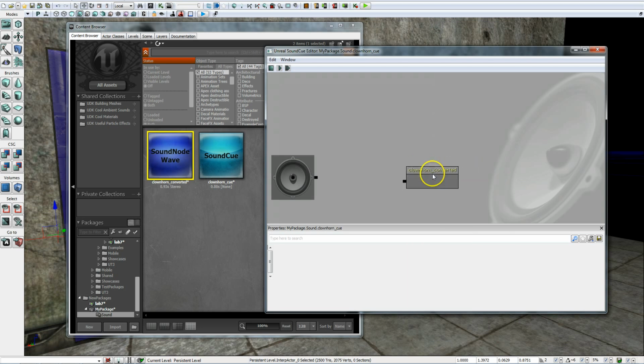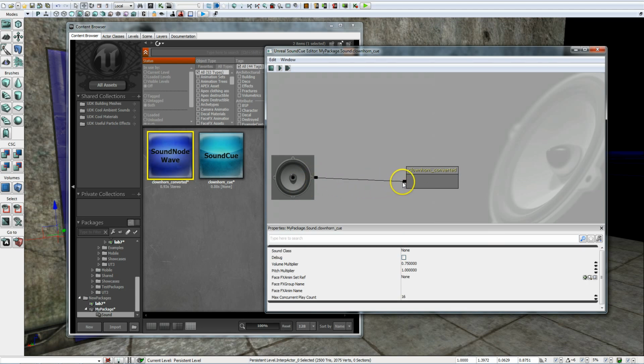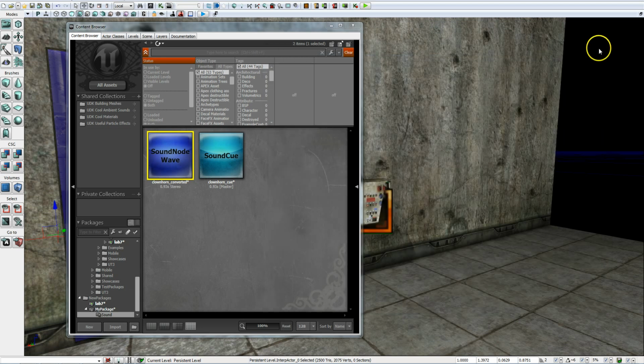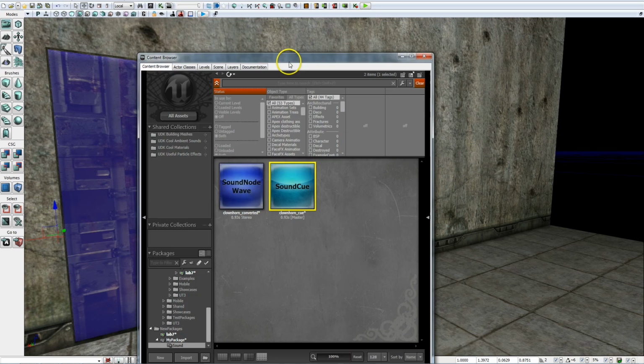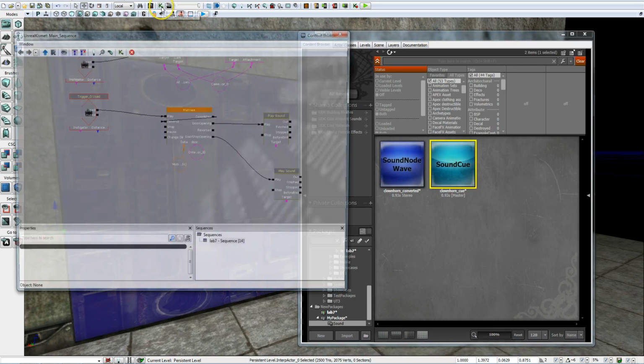We'll click that, and then from the speaker we'll connect the output there into the input on there. So now this sound cue does nothing more than play that sound node wave. We could put more advanced instructions in there if we wanted to, but really this just allows us to use it like a normal sound cue. So we'll close that, and while this is selected here, we'll go back into Kismet.